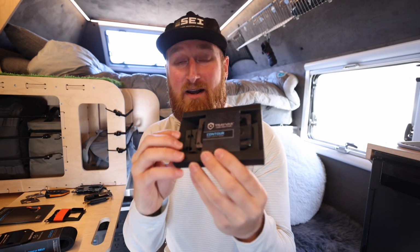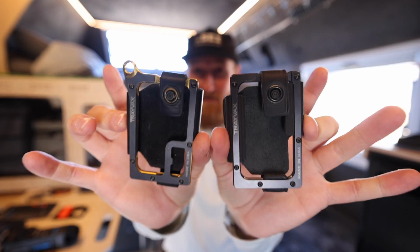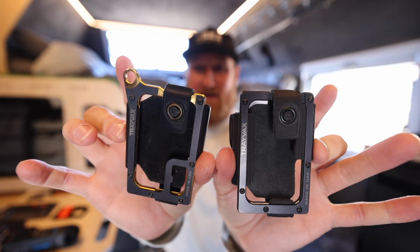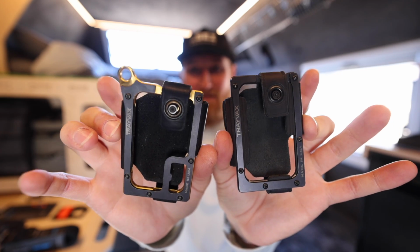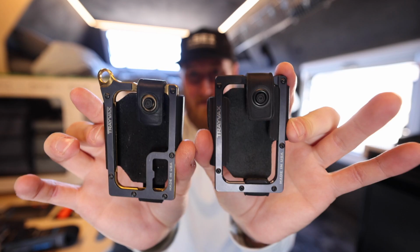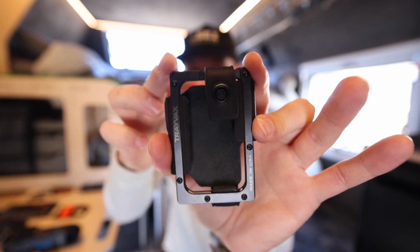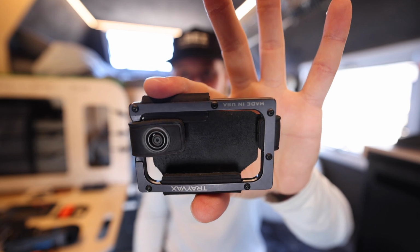Throughout the development process of this, we have been kind of calling this the unholy contour. What does that mean? So now in the SEI black line, we finally have a contour without this little lanyard loop up here. I'm not sure why that thing bothers me so much. I think it's like a symmetry kind of thing, but we finally have this new version of the contour, which is all symmetrical, and we've been calling this one the unholy contour.